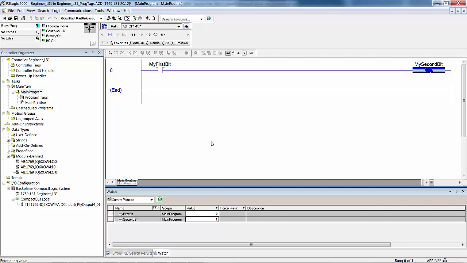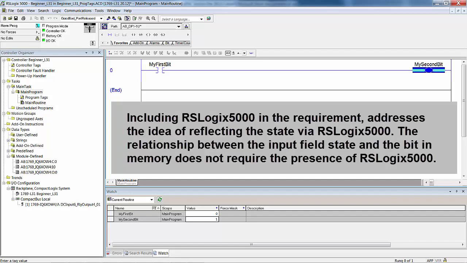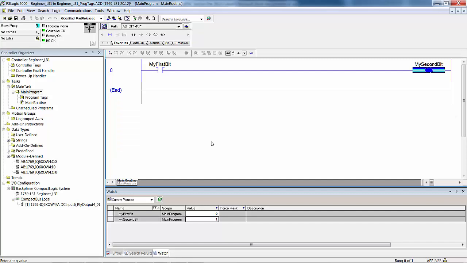Memory locations assigned to input points always reflect the state of the input devices if the controller is powered up and you are connected and looking at it with RSLogix 5000. Whereas the output points do not reflect the state of the bits in memory assigned to them in the program mode, but they do reflect the state of those bits in memory in the run mode.